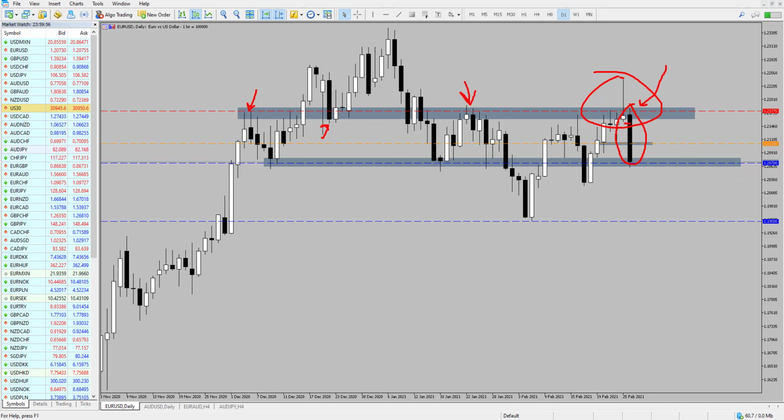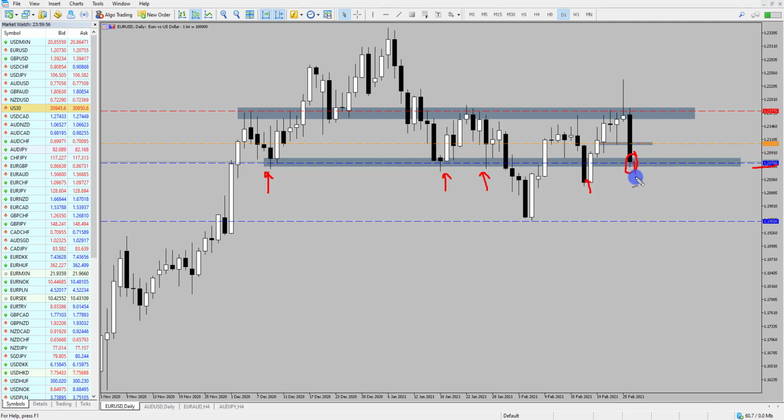Now, if I was going to trade this going into next week, I'll be watching these key levels that I've pointed out here. So obviously 1.2070 is a level of interest because price has recently found support from these areas, including a false breakout recently. Price is resting there at the moment. Price literally tapped through the level, closed back above it. So we need to be aware that support is still in and around this level.